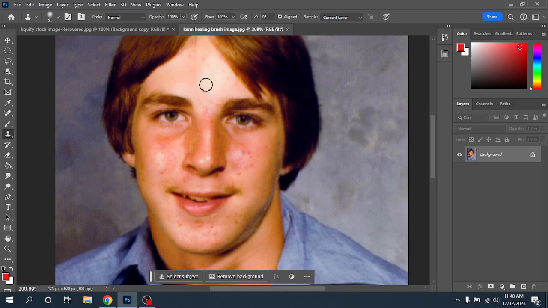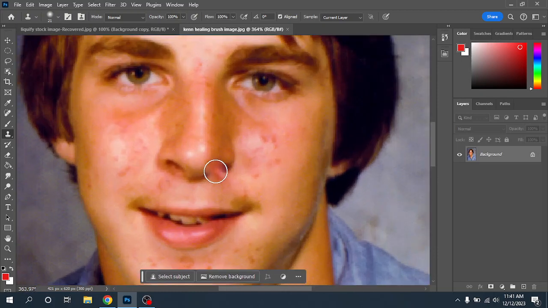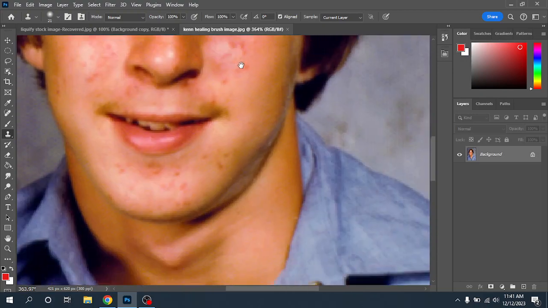So we hold down the Alt key, and you get this little target. And if we just click somewhere and then let go, you'll see we get a copy of what we clicked on. And if I start to paint, you can see there's a little plus on the eye where I started from. And you can see I'm copying exactly from where that plus is to other areas of my screen. So this is basically copying or cloning from one spot to another. And it's a really handy tool for being able to get rid of certain things. It does have its limitations.